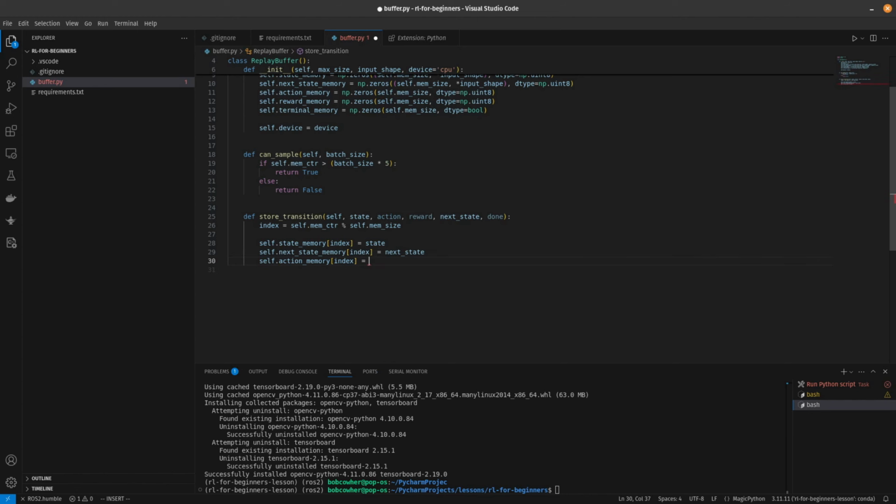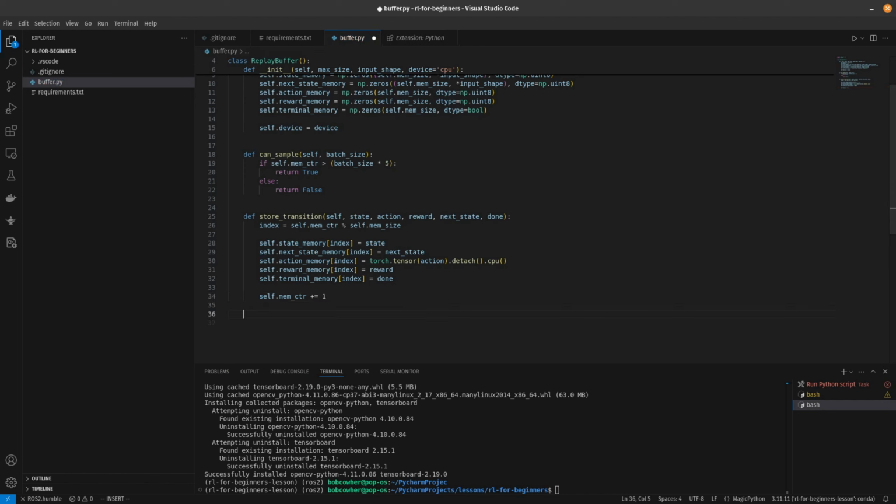It's going to be equal to torch.tensor(action.detach().cpu()). And I'm going to be very honest and say I don't remember why I had to do this, but it was important. self.reward_memory[index] equals reward. self.terminal_memory[index] equals done. And then, of course, we are going to increment self.mem_counter plus equals 1.